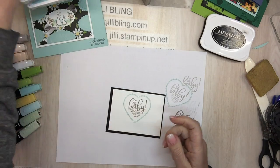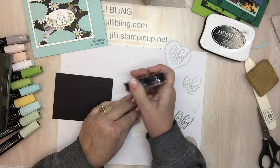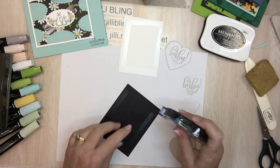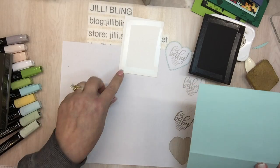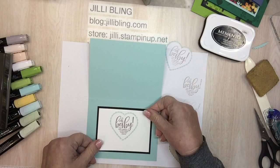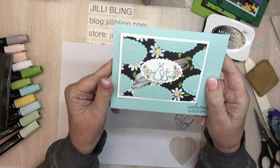Okay, this is my favorite one. I like the shamrock one, but this one, just with that shimmery of the ribbon, I'm liking it. So this will be a 101 project, and later, if there's anything left over, it will be a traveling box. Well, that's fancy. See, it still looks like a boy card, just because there's all the pool party and this ribbon, that really makes this project.